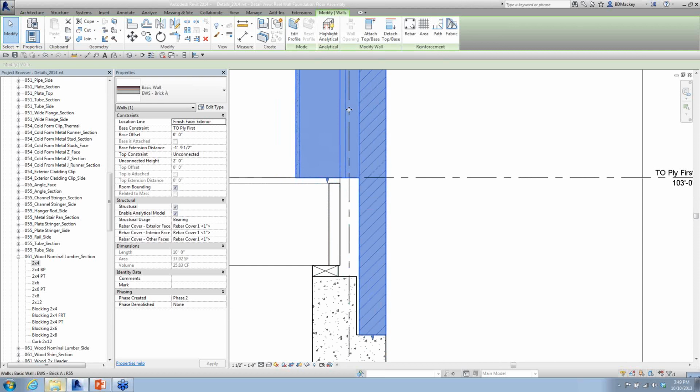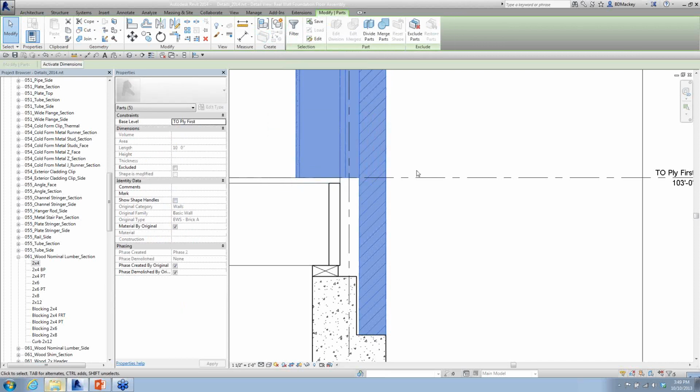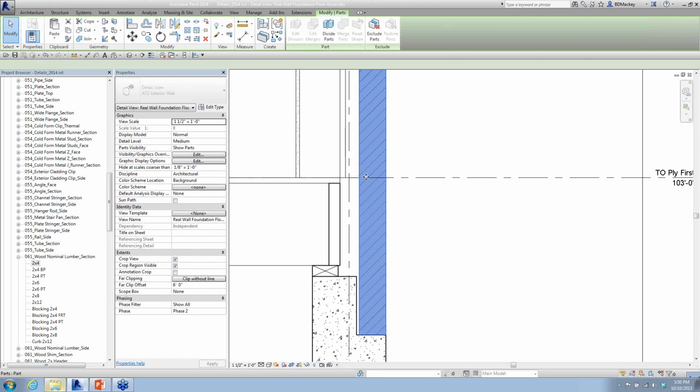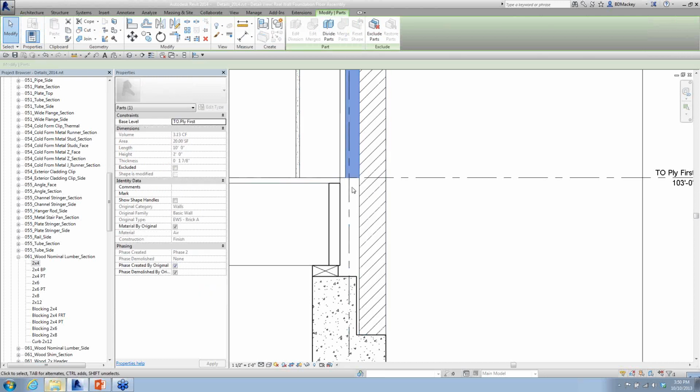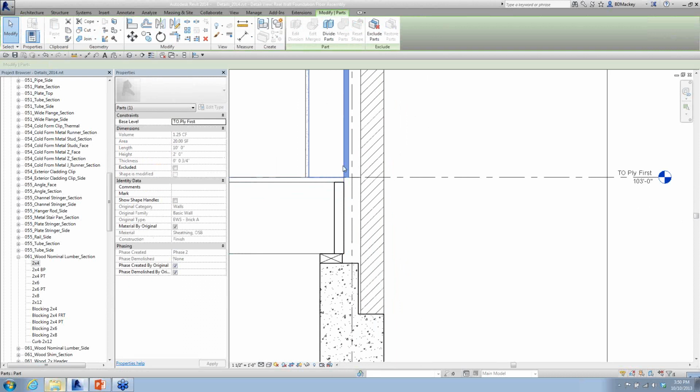What you can do is take this and divide this object out into parts. If I take a layered object, a wall, a floor, a roof, a ceiling, I can say let's divide this object into parts. Now you're going to see each one of these is a different individual part. So now I could come in here, take my sheathing, and start pulling it down, taking my air gap and pulling it down.